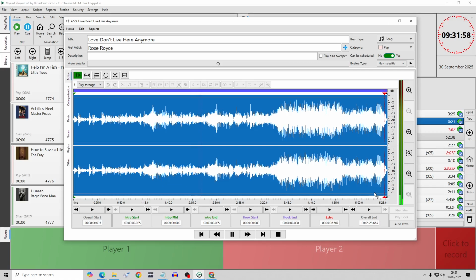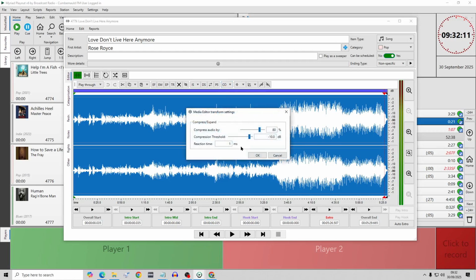So what I'm going to do is I'm going to stop it playing, and I'm going to boost it slightly. Now, the first thing I can do is I can come to the compressor. The compressor is set at the moment minus 10 decibels, 80% compression, 1 millisecond. That's good.